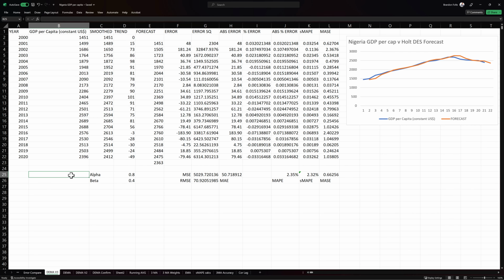So here we are in Excel, and I just wanted to briefly show you how I use Solver to find the optimal values for alpha and beta. So everything in this chart is what we've done before. We can see the formulas for everything. So here's a forecast formula. It's just the sum of the smooth and trend from the prior period. If we pick a smooth value here, we can see everything that goes into that. Again, this is just the Excel version of that mathematics. I'm not going to go into that in this video, but I might make a separate video doing it step by step.